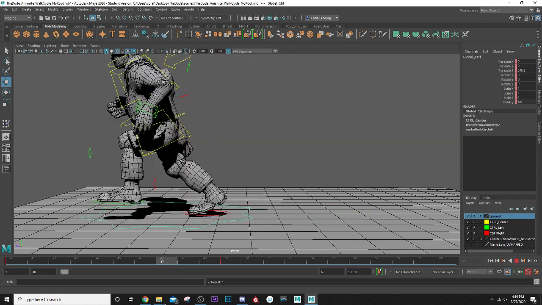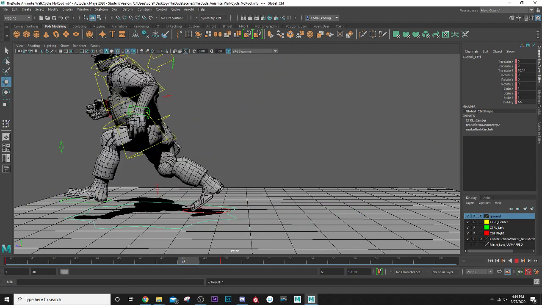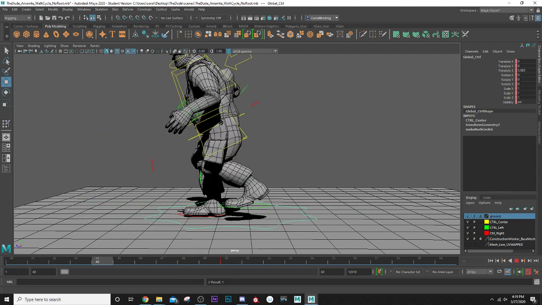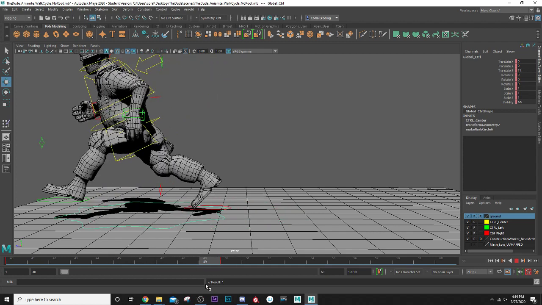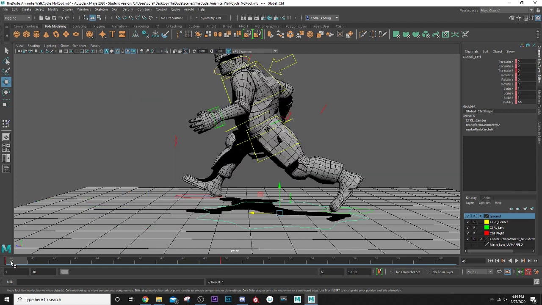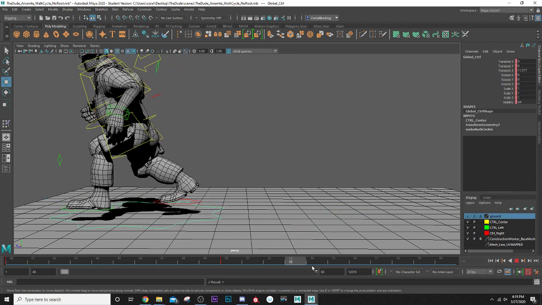Running actually turns out to be a little bit easier to do with this portion than the walk cycle, because in the walk cycle your feet are planted a little bit longer than in the run cycle. So you can see slipping going on on the ground. But with running, it's much more fluid since you're going at this continuous linear speed. So you don't have to worry so much about going into the graph editor and adjusting some of the slip. So we can go ahead and go forward now.